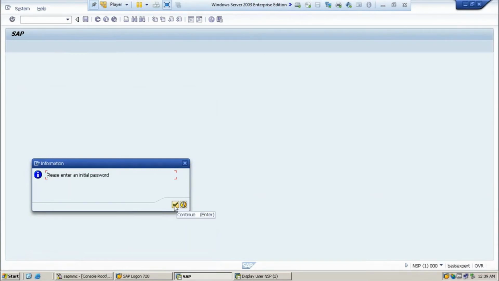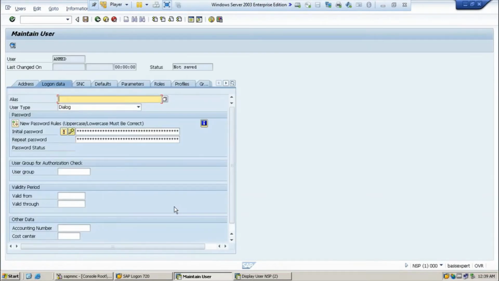It is asking you to enter an initial password. Here you have to create the password. Either you can use the SAP wizard for the password, or you can give your own password and provide it to the user.